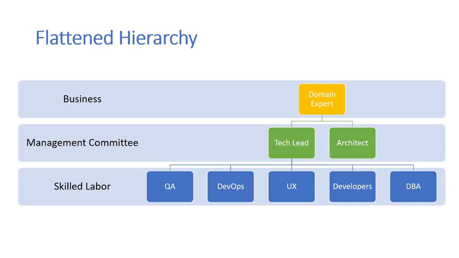And there can be an alternative tech lead, and maybe I'll put that on this graph at some other point, that you have a tech lead alternate in case that tech lead is out for vacation or whatnot, or maybe they're not as familiar with the domain and they need a little assistance on it, so they may bring in an assistant tech lead. That's always possible. But this is just the overall structure. It's only 3 layers: the business, the management, and then the skilled labor. That's pretty flat, right? It's a pretty flat hierarchy.